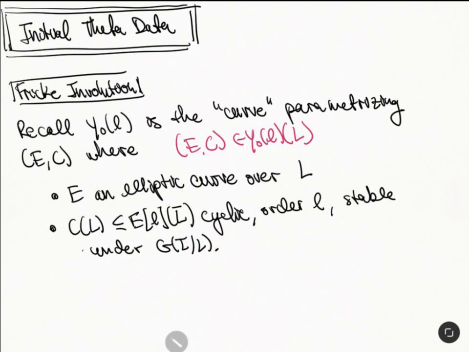Okay, so there's some technicalities here. Really, when we plug in a scheme S, we're looking at these C's that are subschemes of E over S. They're finite flat subgroup schemes, which are all locally isomorphic to the constant group scheme Z mod L. Also, this is not really a scheme. These pairs have automorphisms. If I take the involution here, then this thing is fixed, and that shows there are some fixed points here.